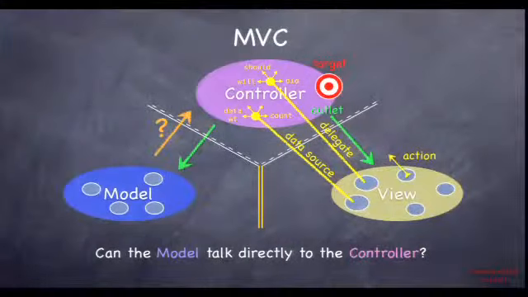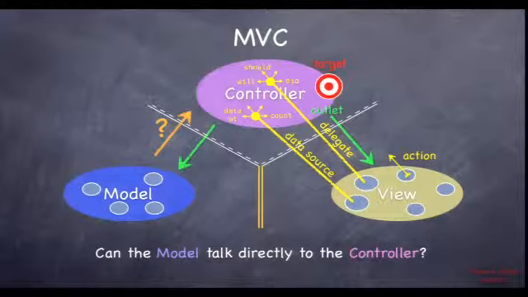Can the model talk to the controller? Now, this one should be obvious. Absolutely not. Okay, the model is user interface independent. It knows nothing about its view or its control, its user interface rather, and so it couldn't possibly talk to the controller. Okay, because the controller, its job is user interface. That's what it does. It uses the views to present the model on screen.